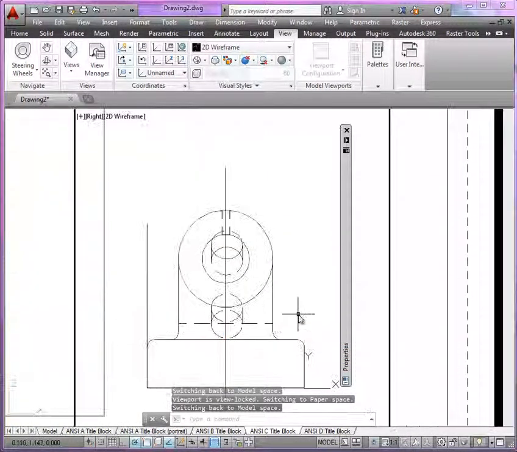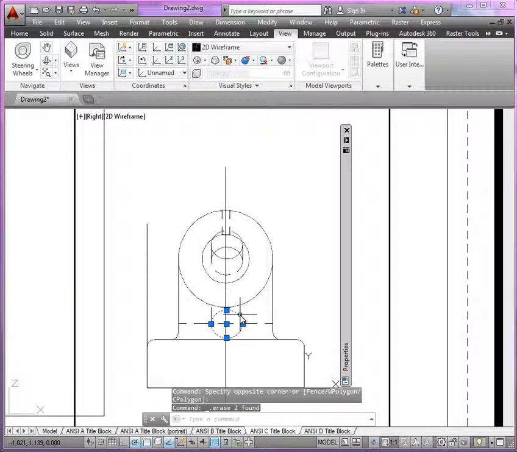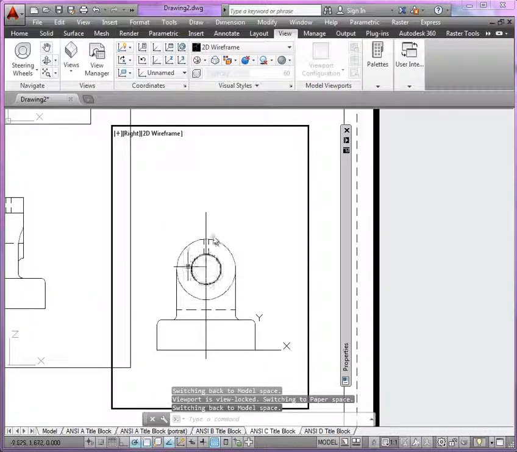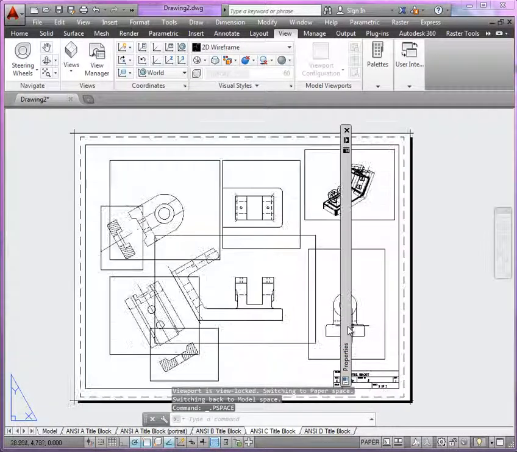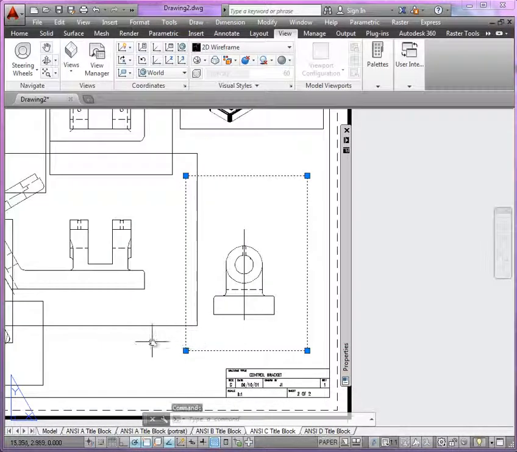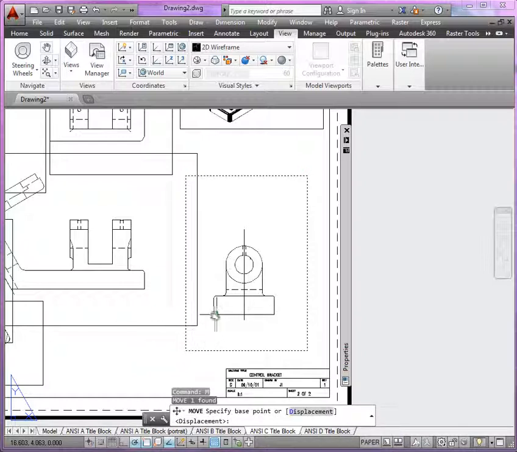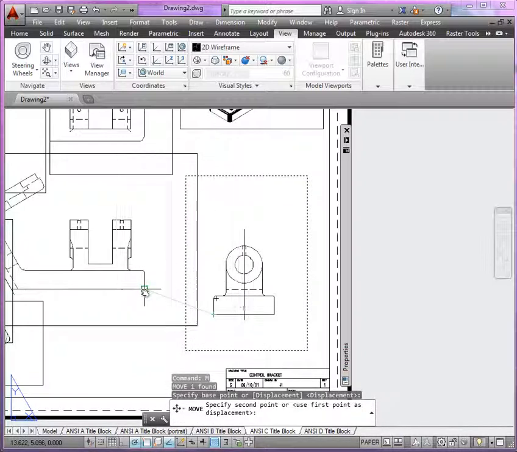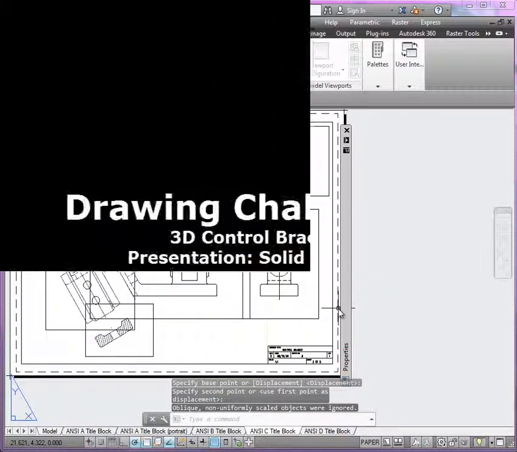Is that the reference line? No, we can get rid of that. Okay, almost there. And then we have this for reference here. We can get rid of that later on. Now, you'll notice how this view is not aligned with the front view, but that's fine. Again, in layout paper, we can select the viewport, but use the model edges together with your polar tracking to align the views, just like that. This is just in layout mode.